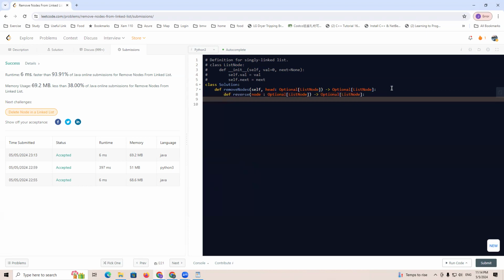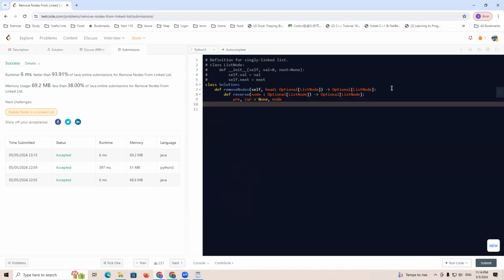Okay, so what we do is that we need to have pre and the current equals node. So what we do is while current does not equal none, so it is while current.